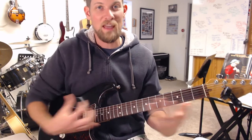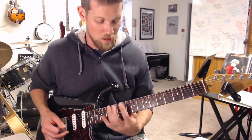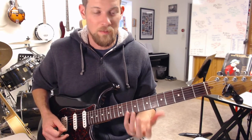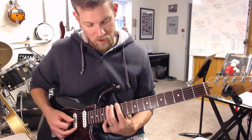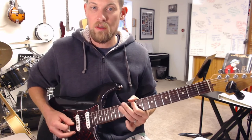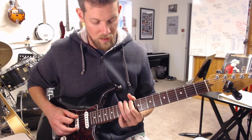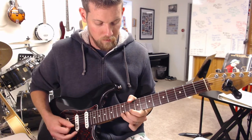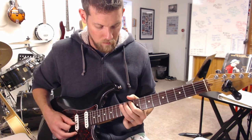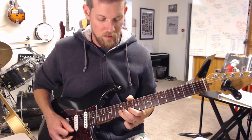So now, expanding on the rest of the fretboard, we can do this in all of the other pentatonic positions. If I go through the different positions in E minor pentatonic, that one was up here at the 12th fret. If I go down the fretboard to the 10th fret position, between frets 9 and 12, we get this for uppers. And downers would give us this.